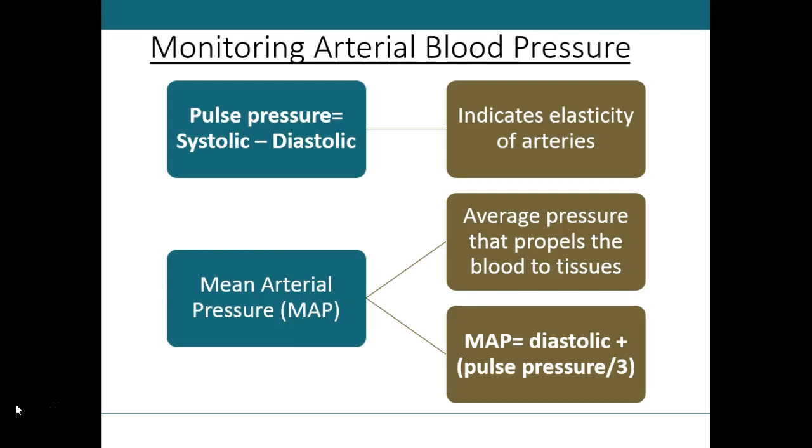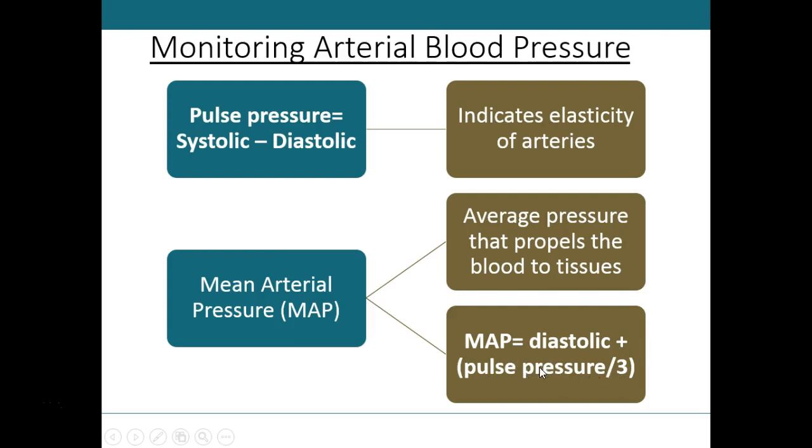So in addition to using our blood pressure to get pulse pressure, we can also figure out mean arterial pressure, which is the average pressure in the arteries. Now there's a mathematical formula, and you may see a couple of different versions of this, but I found that this one is the easiest formula to use to calculate mean arterial pressure. So you set this up as an equation. Of course, MAP is going to be equal to your diastolic pressure plus your pulse pressure divided by 3.